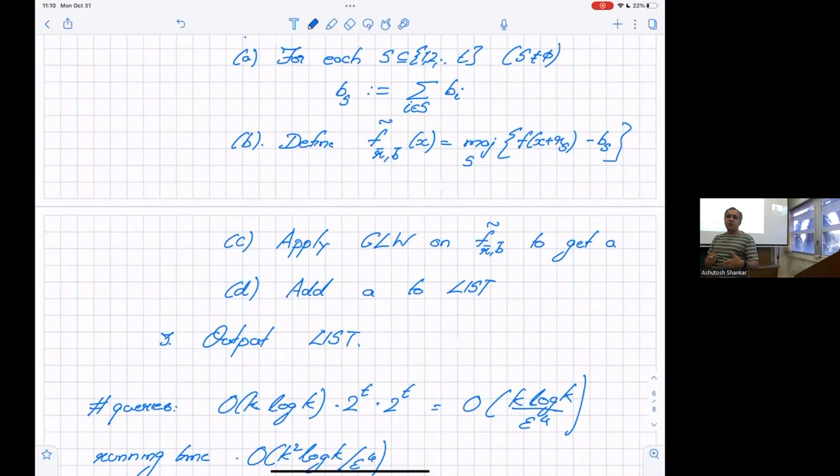This is called learning parity with noise. It's a well-known hypothesis on the hardness of which several crypto systems are based. LWE is Gaussian noise; this is learning parity with noise. So we believe this problem is hard. Several homomorphic crypto systems actually are based on the hardness of this problem.